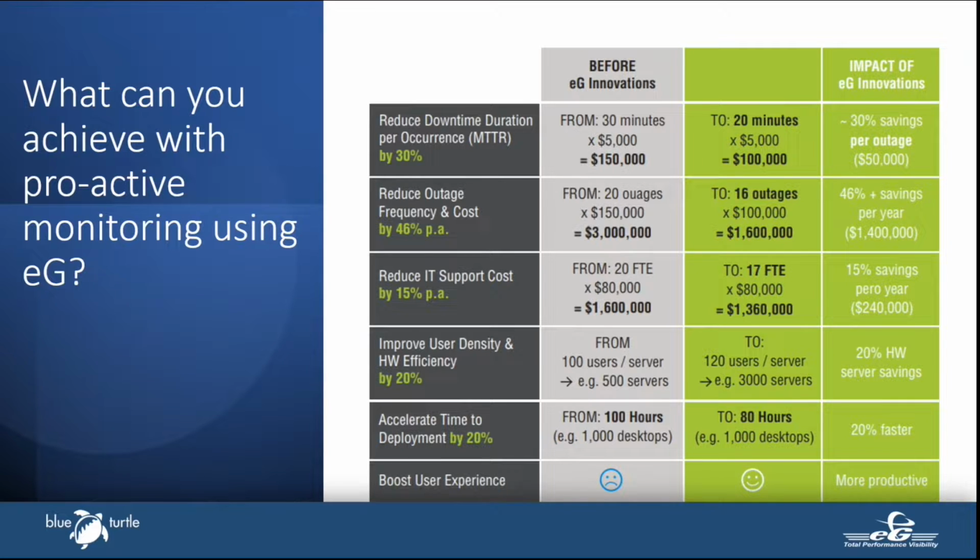And then there is also a reduction in IT support costs, because in the EG application, you don't need a certification to look at the metrics. You can just look at the metrics and find out exactly where the issue is, because we also have a layer model in which we give you a layered approach with different layers. It's based on the OSI layer model, in which we have an application layer, we have the operating system layer, and these are all out of the box. You don't have to configure anything. Everything is out of the box. You just need to add the component. Once the component is added, this layer model comes into effect.